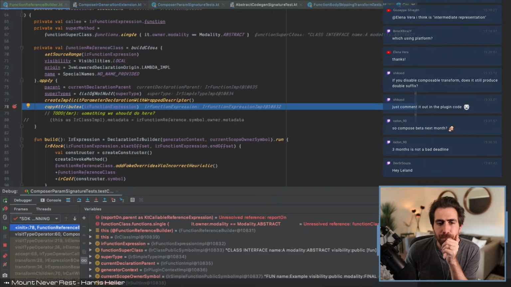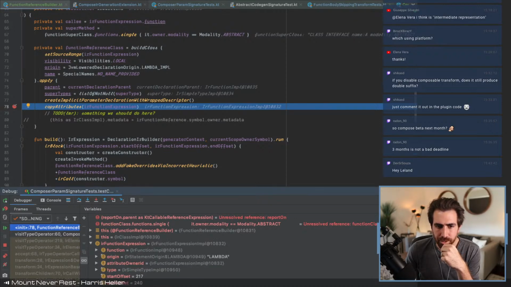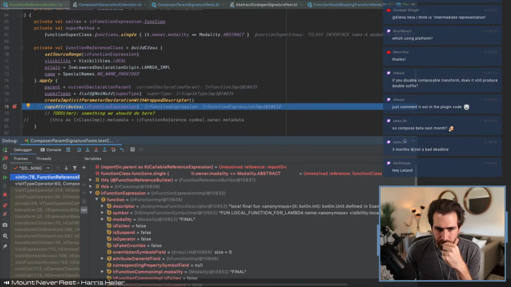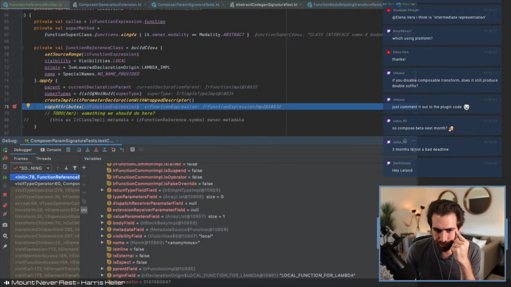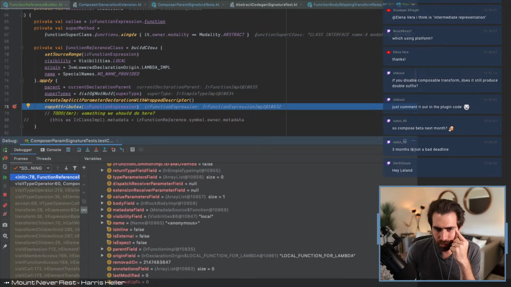Okay, so here we are. And I wonder, if we look at the IR function expression, we've got a function, and it's got metadata.